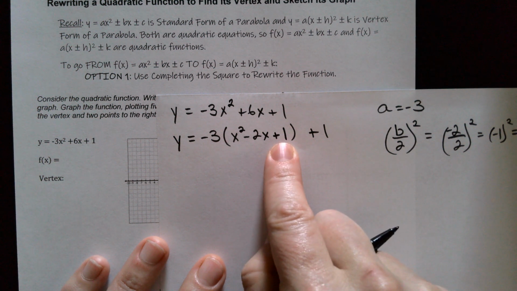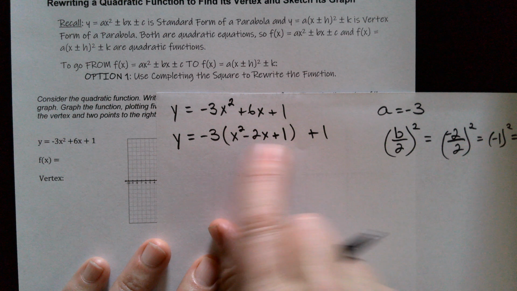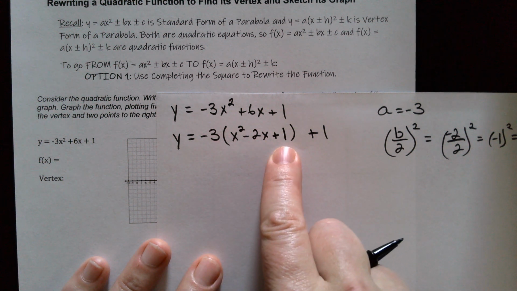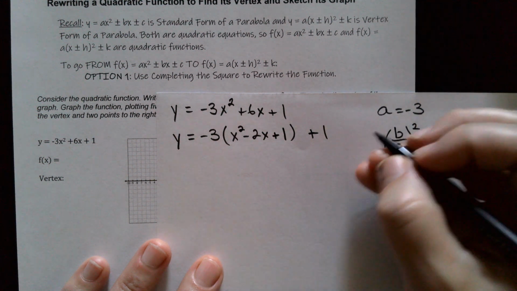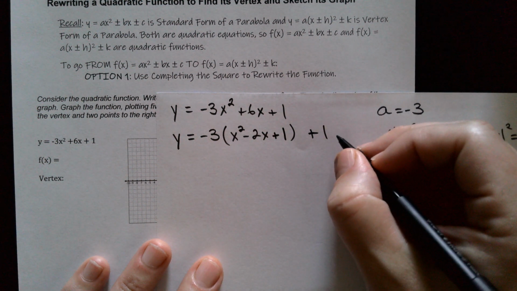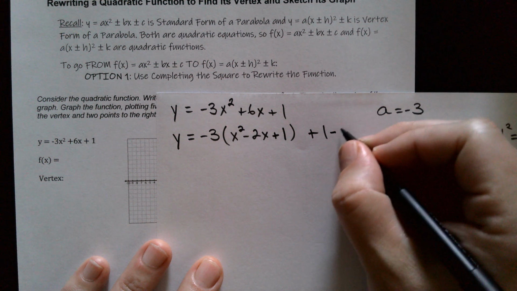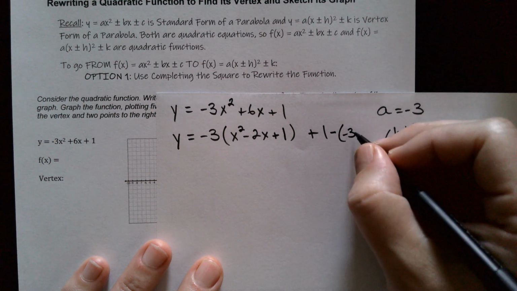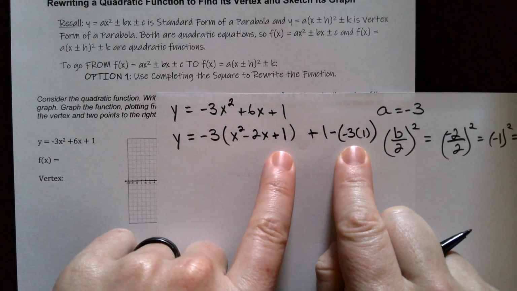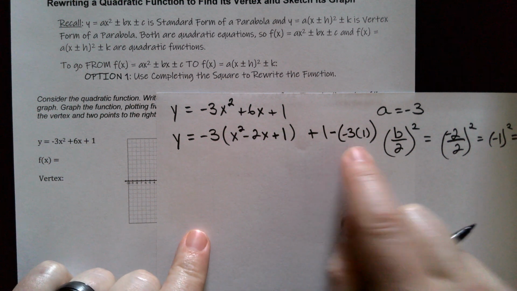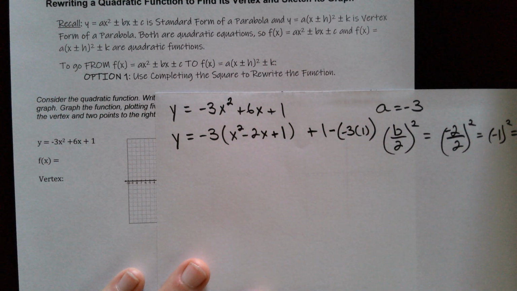And then over here, we have to undo what we just added. So what did we just add? We just added a 1, but it was being multiplied by negative 3, right? So if you multiply this times this, what do you actually get? Negative 3. That's what we added to both sides. So when you subtract it, you have to do the opposite. So we'll do minus negative 3 times 1. That takes care of the negative 3 times 1 that we just did. Now we subtracted the same thing off, which, notice, will actually be a positive.